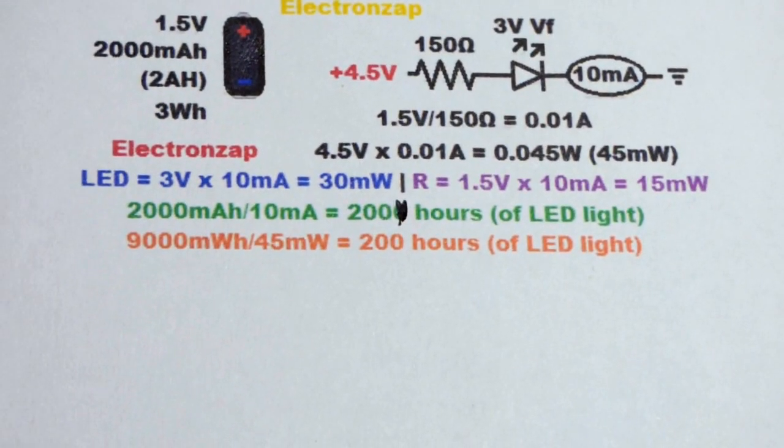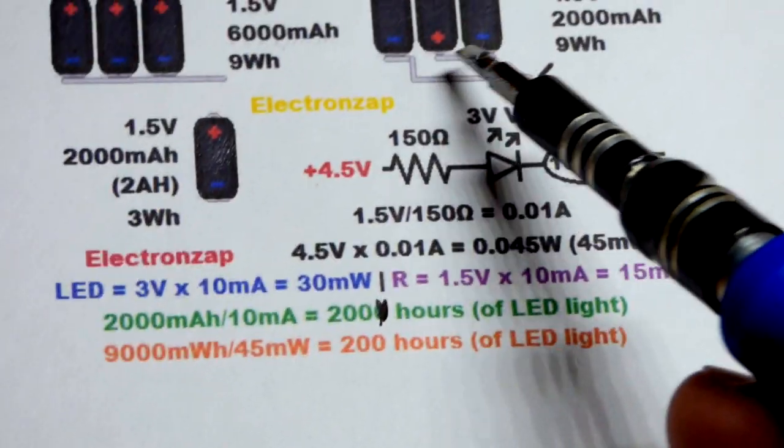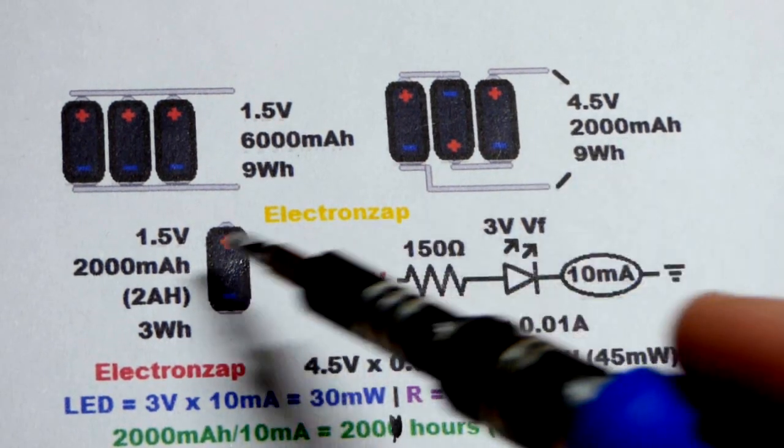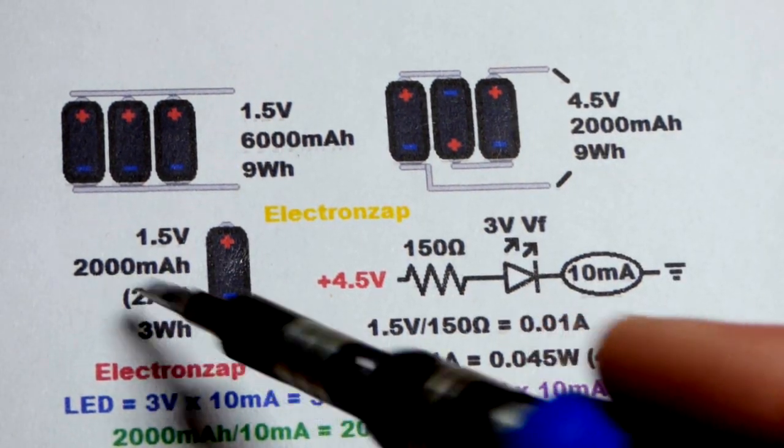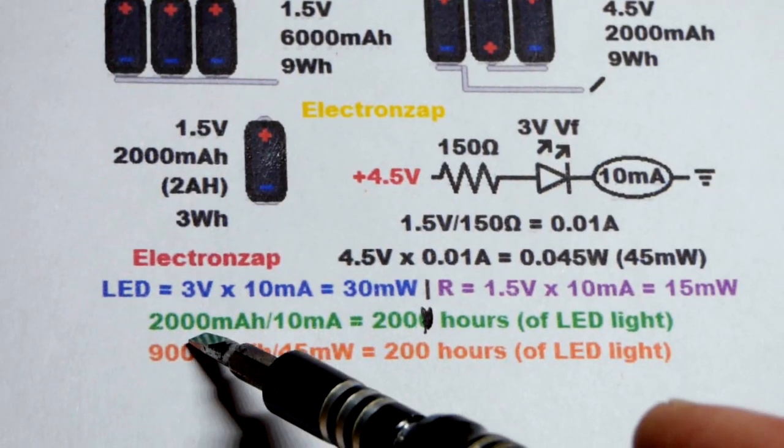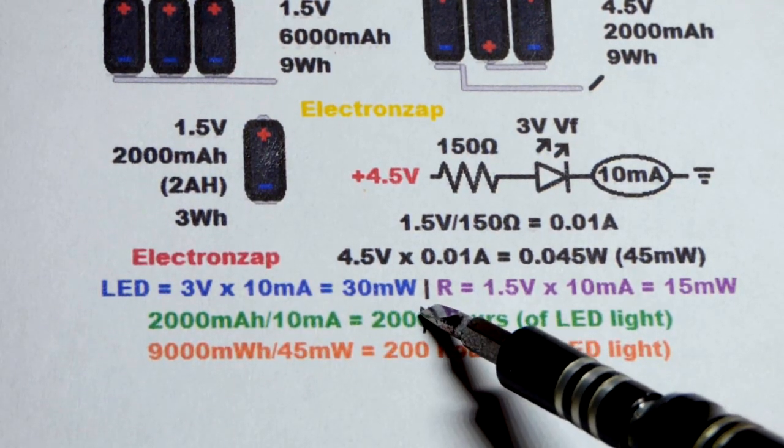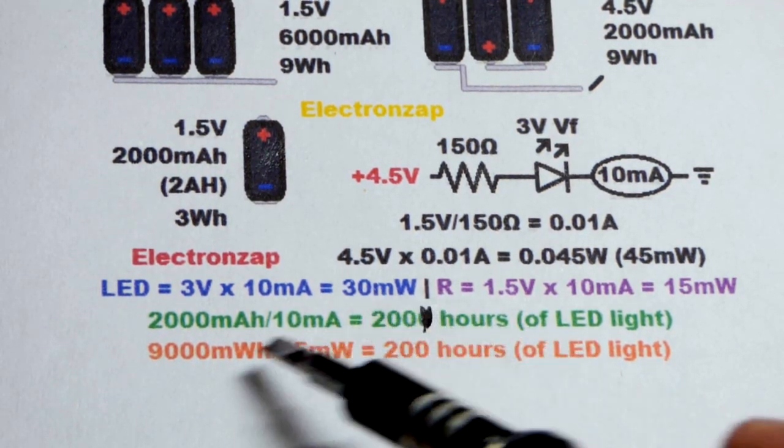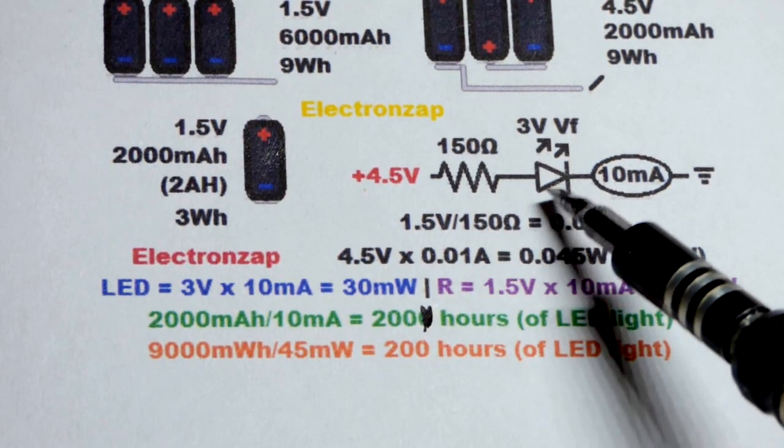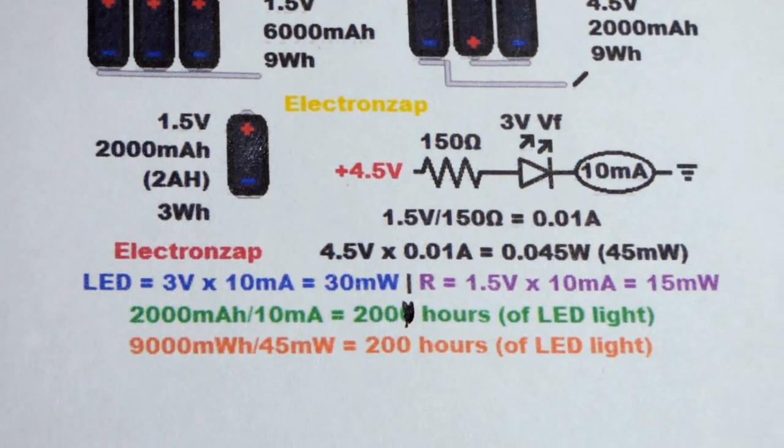So let's go to how long this lasts now. As we saw before, when you got three batteries in series here, it's the same amount of current as a lone battery. So the lone battery here is 2000 milliamp hours. So are those. And so we end up with 2000 milliamp hours divided by 10 milliamps is 200. So you can expect this LED to stay bright, relatively bright, for probably 200 hours.